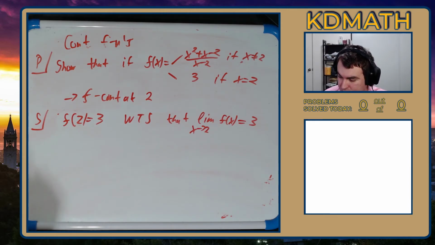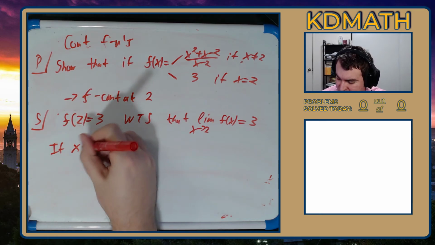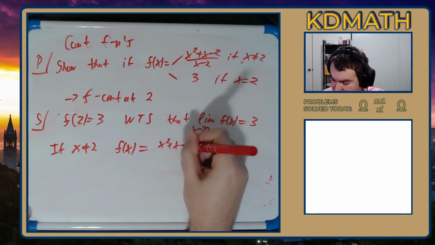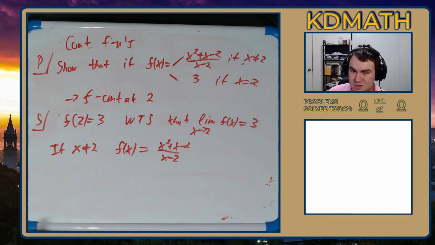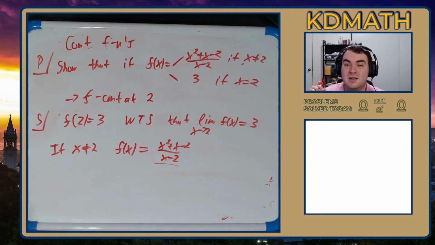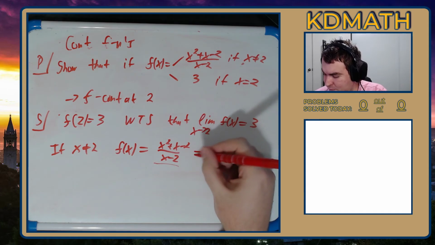Well, how are we going to do that? We're going to be somewhat smart. Look at if x is not 2, f of x equals x squared plus x minus 2 divided by x minus 2. The reason we cannot use the quotient rule to immediately say what the limit of this function is as x goes to 2 is because we would be dividing by 0, and we don't want to do that. I also do not allow you to use L'Hopital's rule yet, and if you don't know what L'Hopital's rule is, we will learn that very soon.